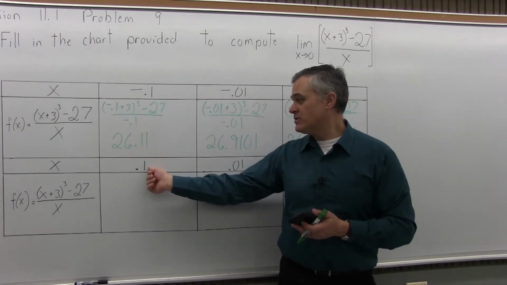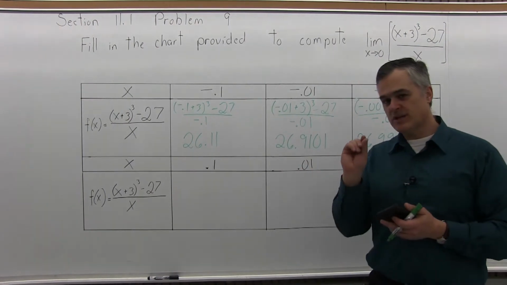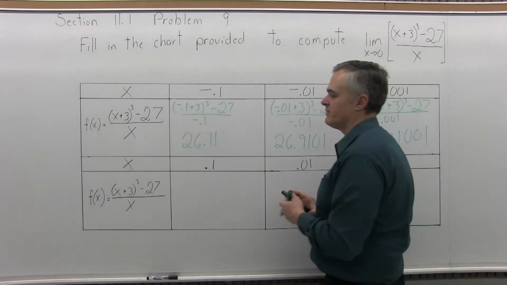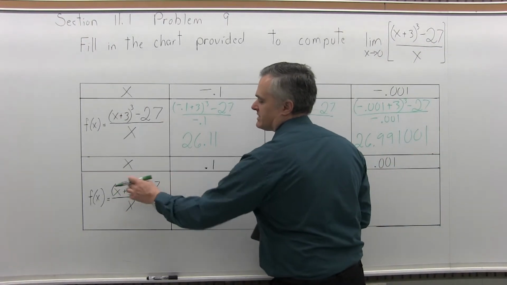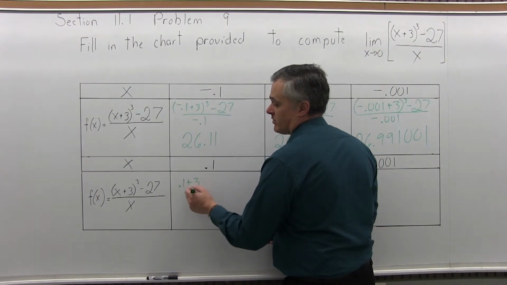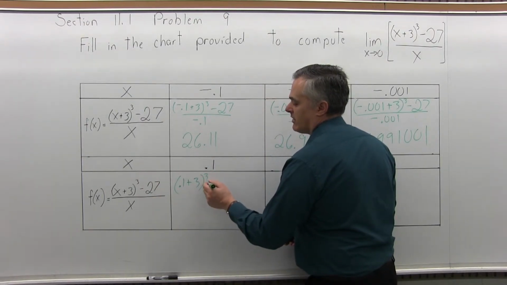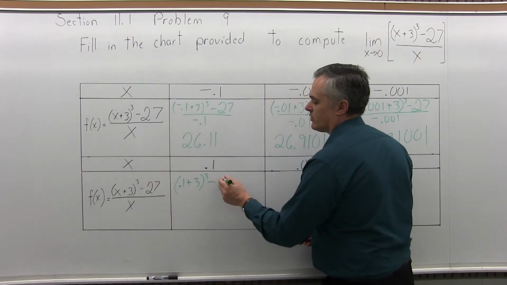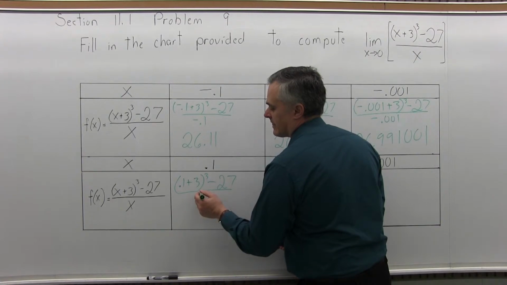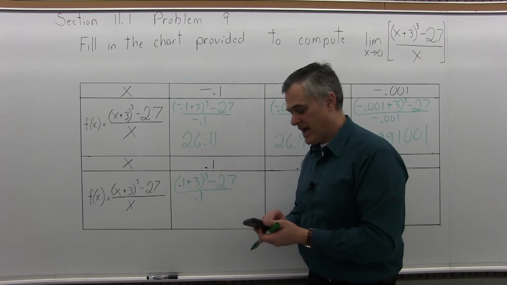Let's put in x values that are just a tiny bit larger than 0. We want to put in values really, really close to 0 because that's what we're told to take the limit of as x approaches 0. So now the parentheses, x plus 3 cubed, becomes 0.1 plus 3. When we put in a 0.1 for x, that's in parentheses, raised to the third power. We'll get an answer for that, then subtract 27 from that answer. And we put an x in the denominator, so 0.1 in the denominator. And we'll do the math.